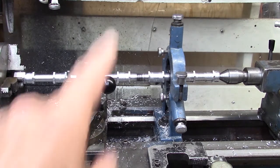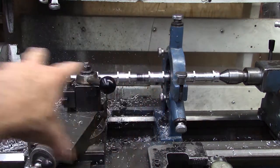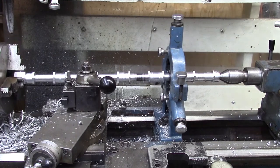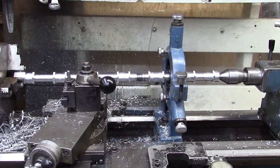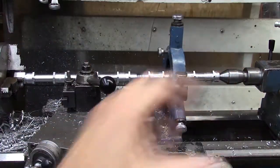I may, before we move this, go ahead and thread everything down here. So once I move this setup, I don't have to come back and change things up again. So I can just go ahead and finish that end.